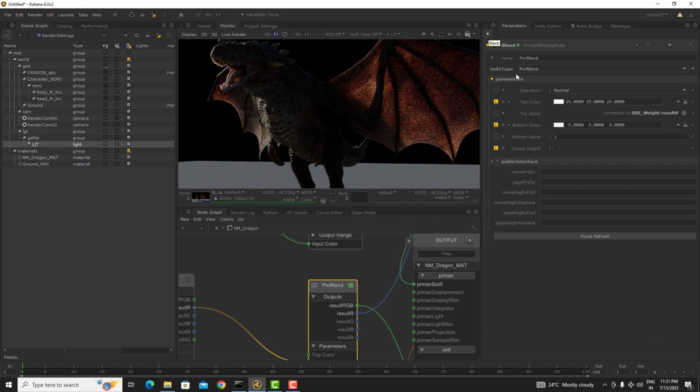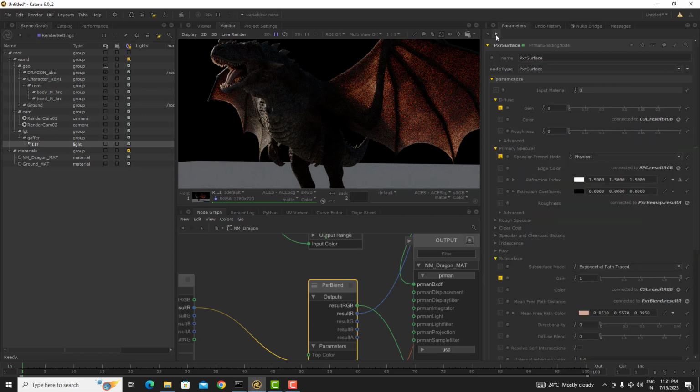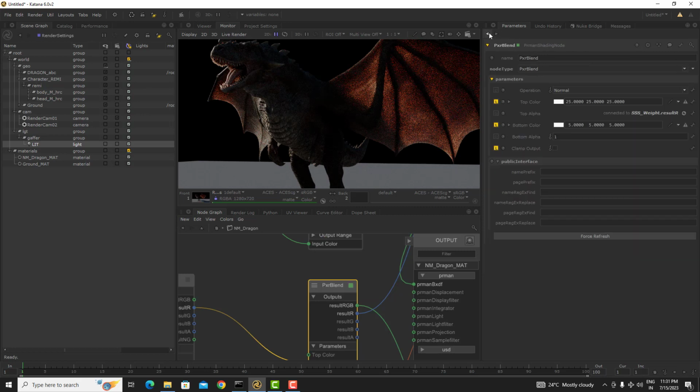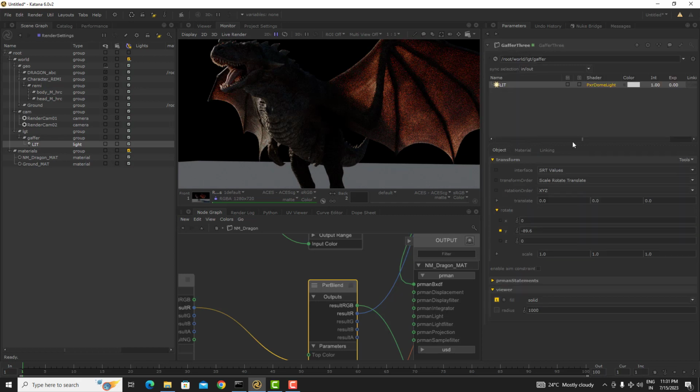Let's go for our lighting. And there's another cool way. When you're in the parameter view or in the scene graph, you can see we have some arrows. You can just click and use them like a browser's back and forward buttons, so you can choose whatever you want. You can also right click and see the history of the nodes that you have selected before. In this case I just want to select Gaffer 3. The same way you can do here as well. At this moment I don't want to mess with this, so let's keep this as it is.